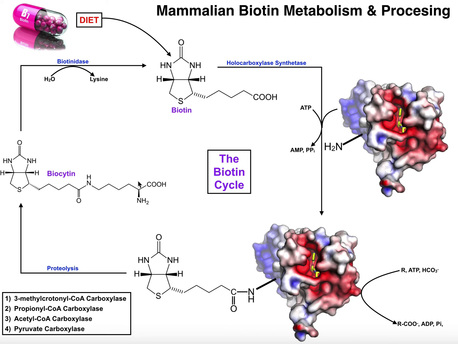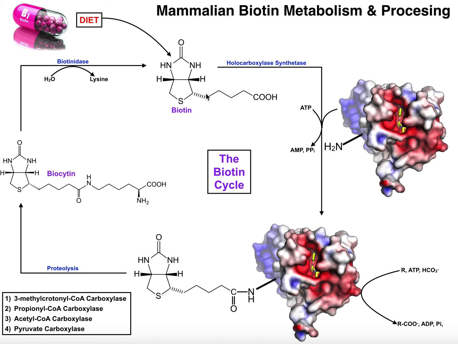This molecule, as I mentioned, is called biocytin, and it will have to be processed further because we don't want this lysine amino acid attached to it. We want to hydrolyze that off. So biocytin will be degraded by another enzyme shown here called biotinidase. Biotinidase catalyzes the hydrolysis of this amide bond, and so you have lysine that comes off, and the remainder of it shown over here on the left is just our biotin molecule over here. And so that regenerates the biotin.